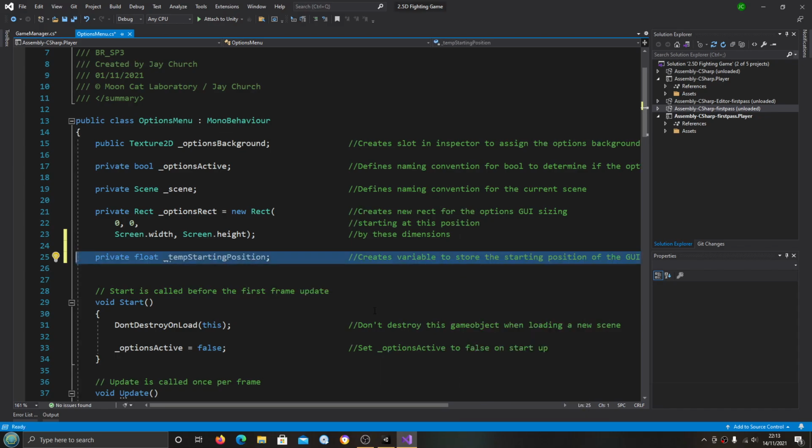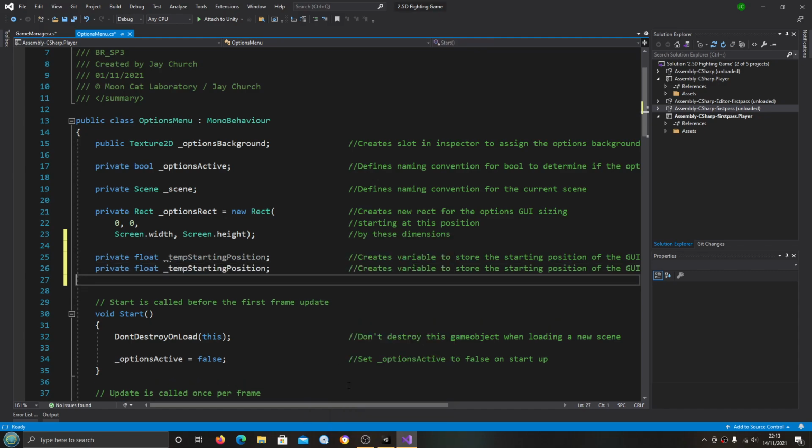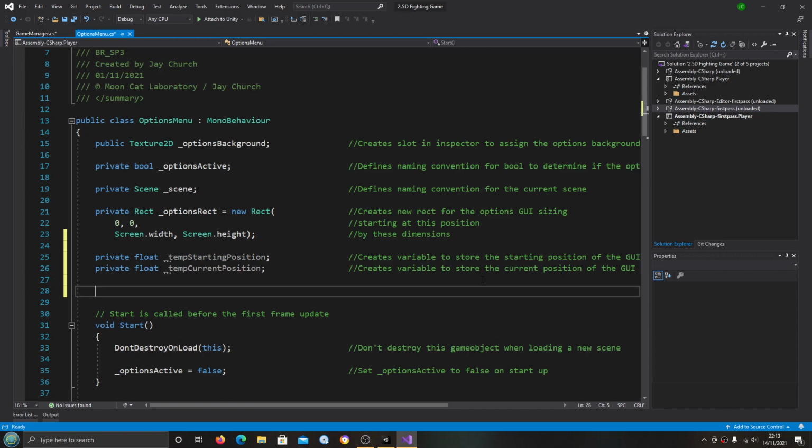Again, we'll copy that, paste it in below, and change this to temp current position, and again change that in the comments. And I'll make this of type public to begin with.